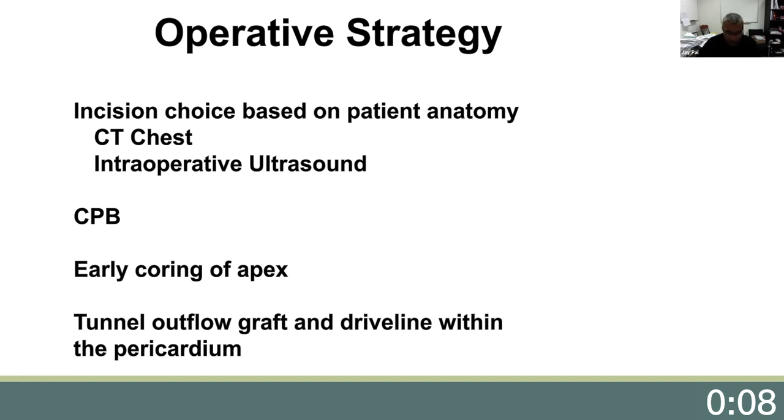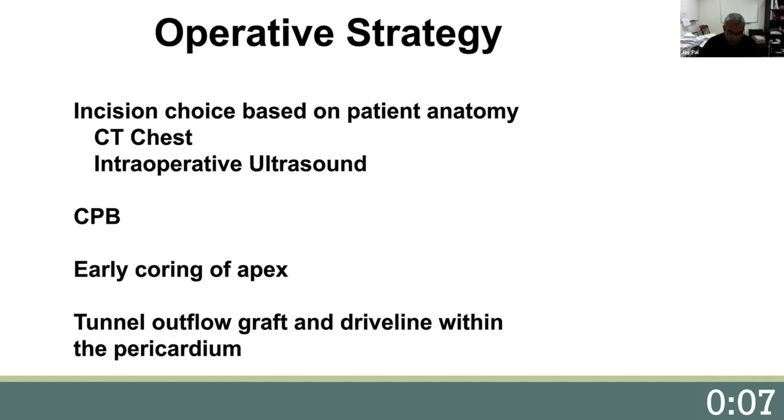I used to obtain a chest CT in every patient, but have gone away from that with experience. Knowing the location of the ascending aorta can certainly be helpful in planning a right anterior thoracotomy or hemisternotomy, but I found that you can usually make either incision work. There are advantages with an upper hemisternotomy in terms of exposure, but the right upper thoracotomy makes a subsequent transplant procedure easier by leaving the sternum completely intact.